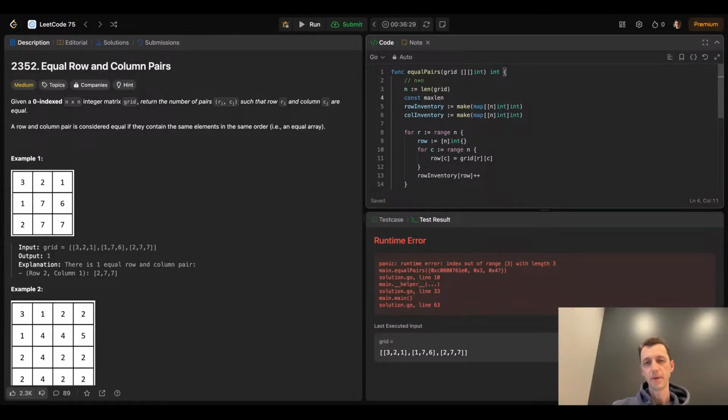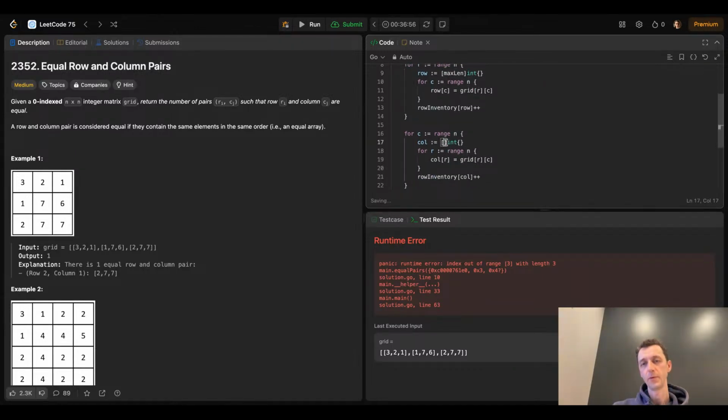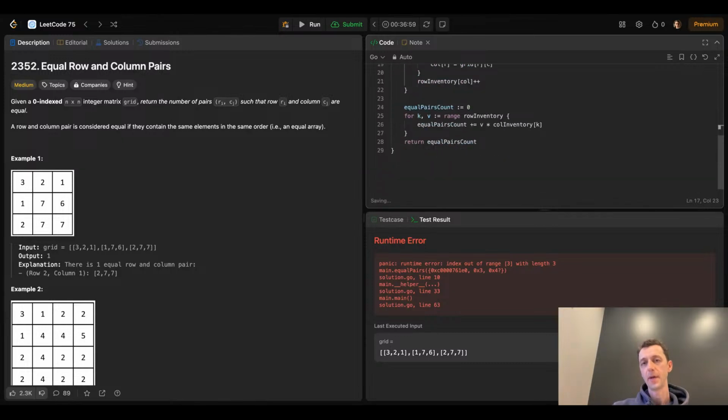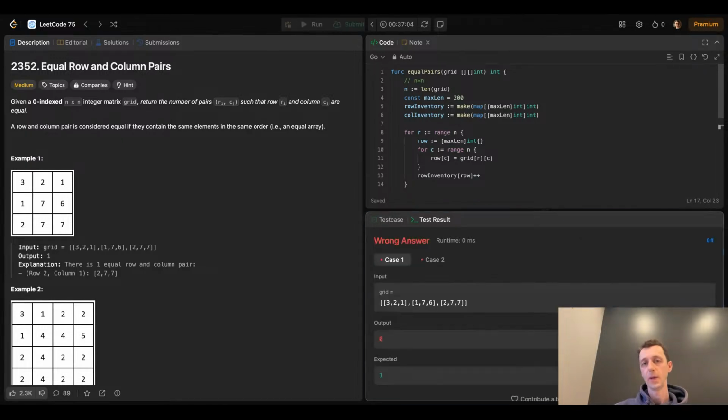Const max, length of those columns, is 200. So yeah, that we can put here. Yeah, we just need to make sure we create those. Yeah, we'll fill them up. We're not going to use all of that memory, but we'll have it ready.